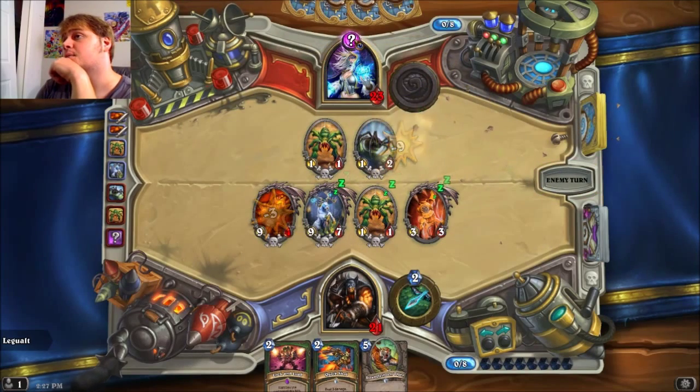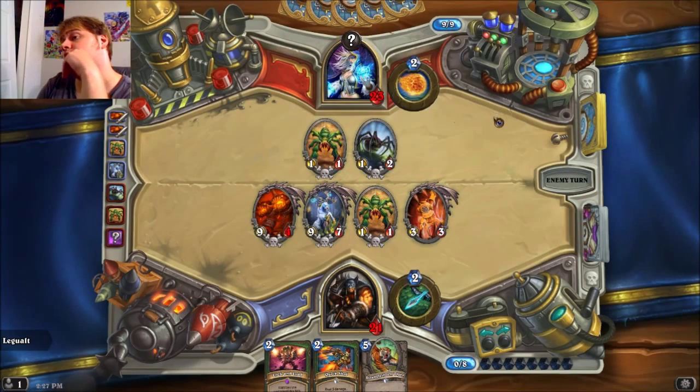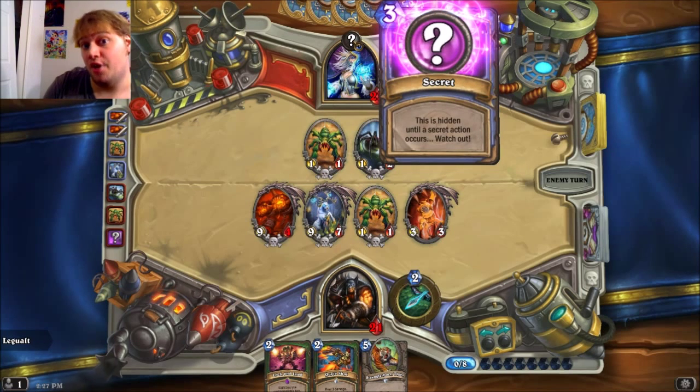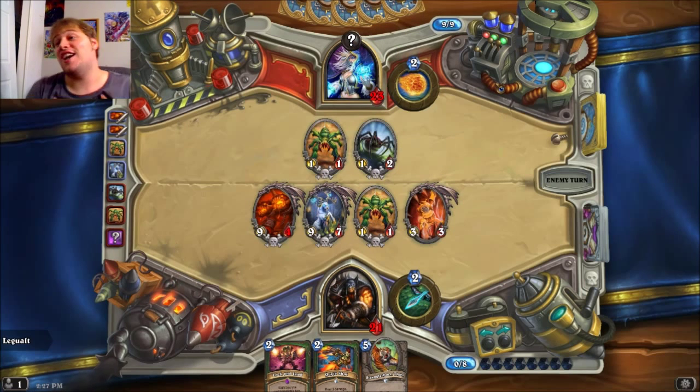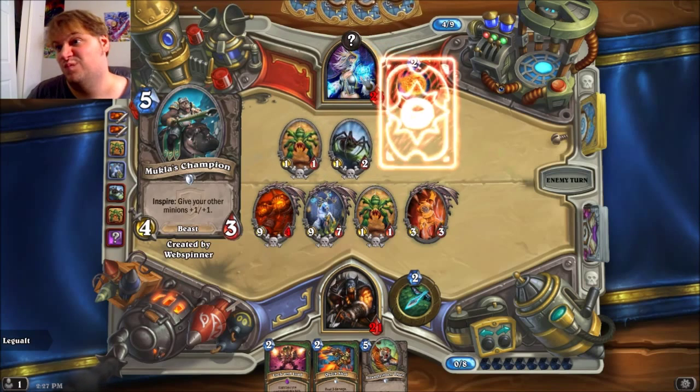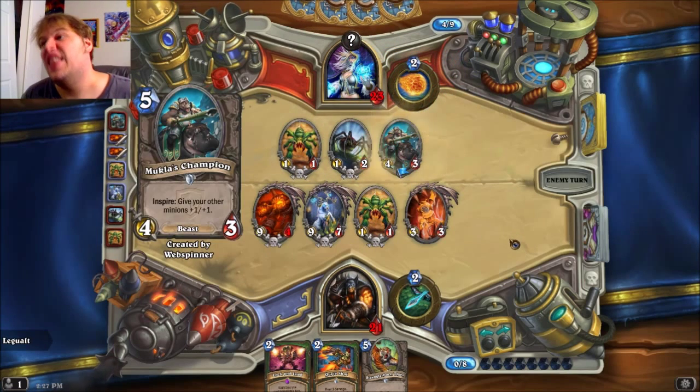I'm not gonna hit him. That's three mana. I know exactly what that is. We all know exactly what that is. That is vaporize. He's like, oh, I'm not gonna kill his beast, cause his beast gonna kill himself. No. No, I'm not. Let me tell you.